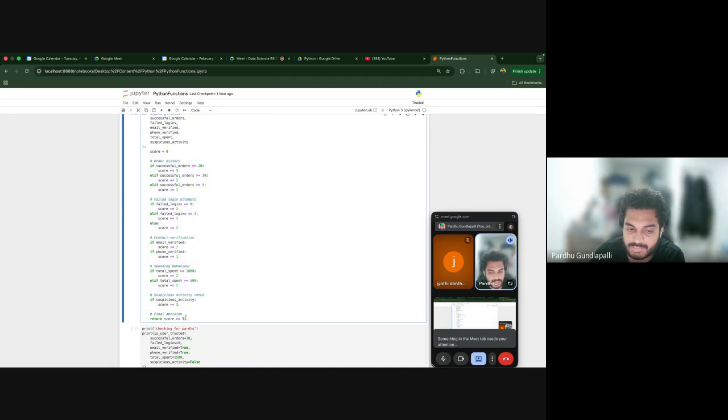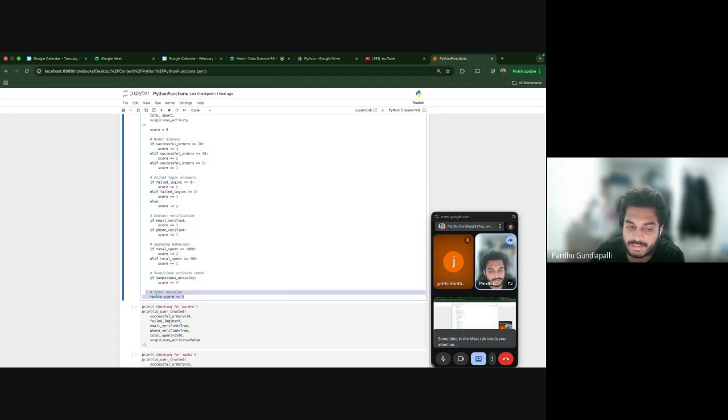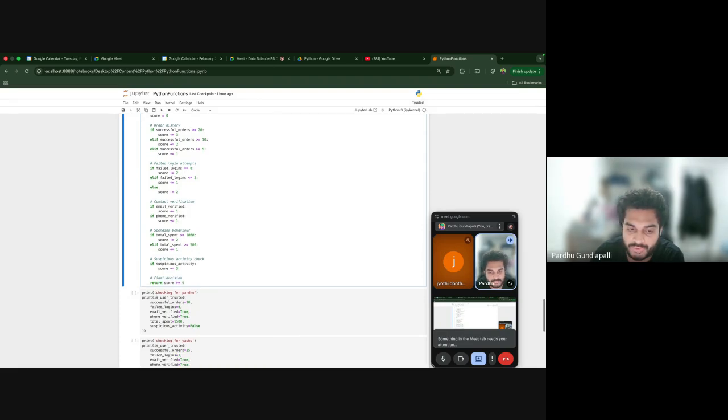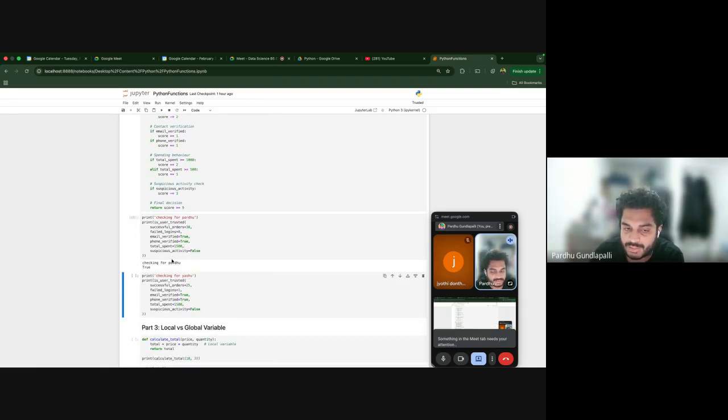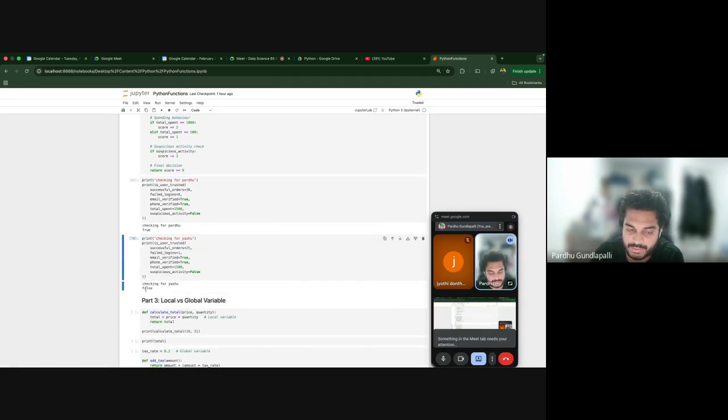And here I will have some score. It will return that score, whether true or false. When I start executing this, you see here, for this user, it can be trusted, and for another user it returned false, like that.